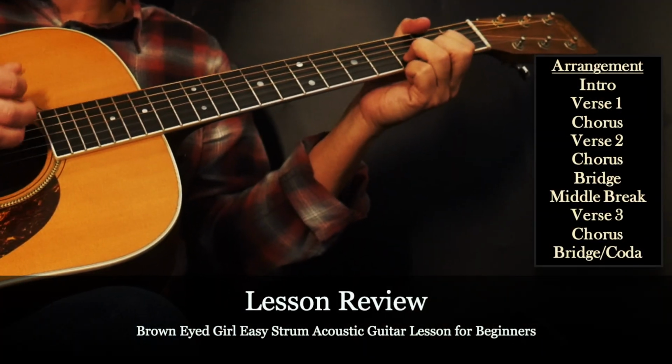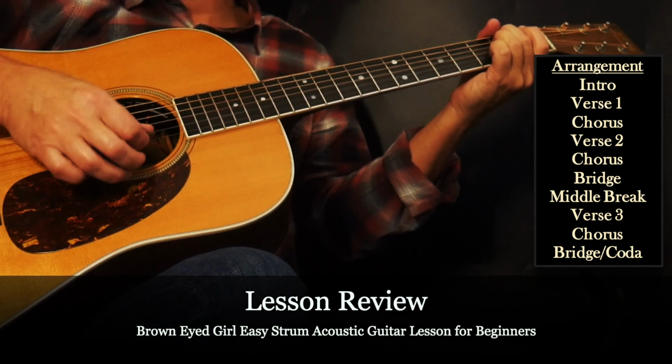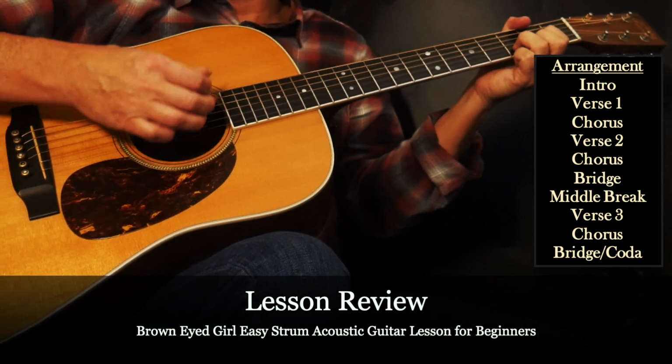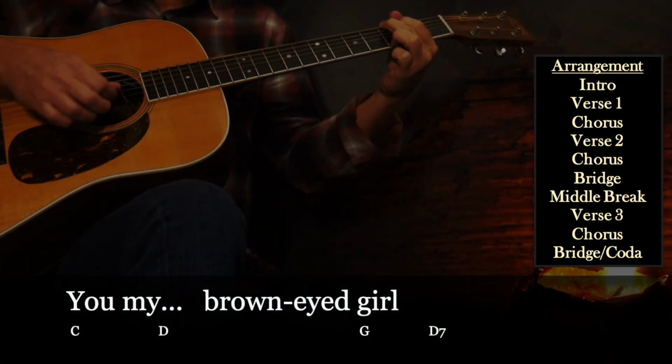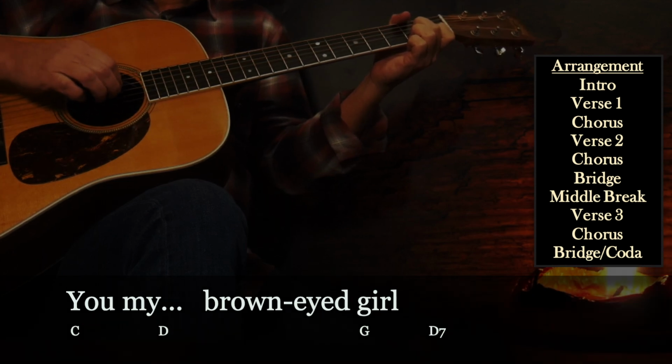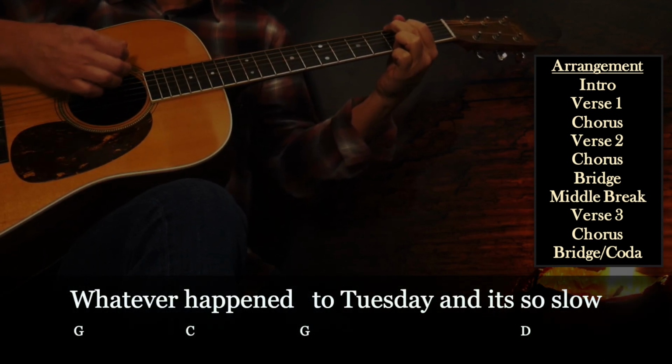Once you have each section down, the final step is to put together a complete arrangement or performance of the song. And you can do that along with my Brown Eyed Girl karaoke video. And with that karaoke video, you can practice singing with Brown Eyed Girl karaoke, playing guitar with Brown Eyed Girl karaoke, or doing both.